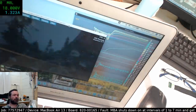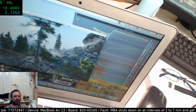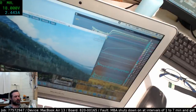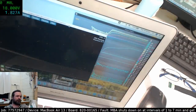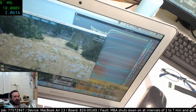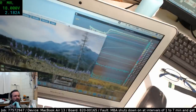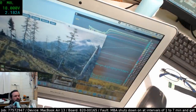This is really annoying if it's cured. That's going to suck. It's going to suck if it was a dirty connector somewhere, and just by reconnecting things a couple of times, it's come good. Unfortunately, if I can't get it to fail by, say, Monday, then I'm just going to have to declare it as unfixed or undetermined and send it back, and hopefully maybe it is cured.